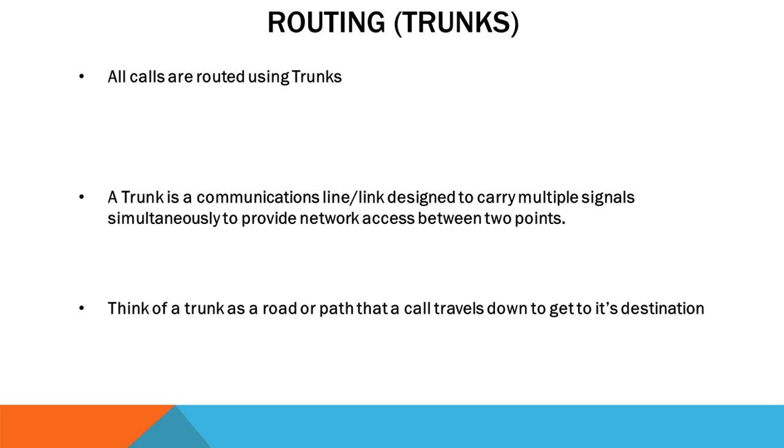So when I make a phone call, there's a signal that is going to be traveling down a trunk, and it's going to travel down to my friend's phone. That phone's going to pick up the signal, and now there's a link between the 2 signals. Each signal is a phone, and now we can speak. So when you see the word trunk, trunking, all those terms, all we're talking about is the link or the line that is used to carry the signal or that holds the call. A trunk is basically a path that the call can travel down.